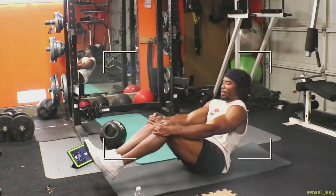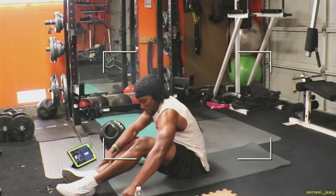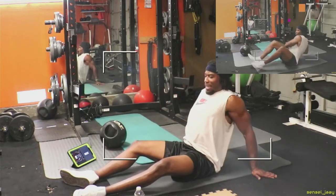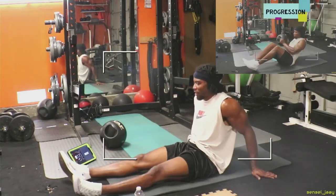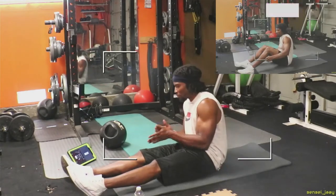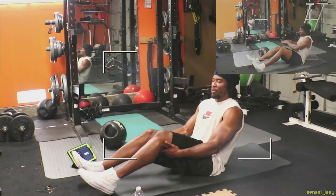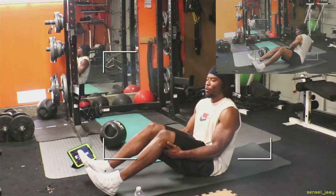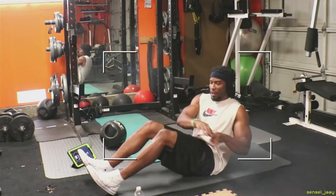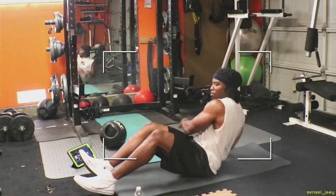Good, good. Russian twist, we got the twist next. Make sure you guys are all the way back, stay ready. 20 seconds. Feel the burn. All right, for all of those who can't keep their feet up, remember, heels down the spine, heels into the ground. And turn. Try to touch your back hip each time. Towards your back hip, towards your back hip.